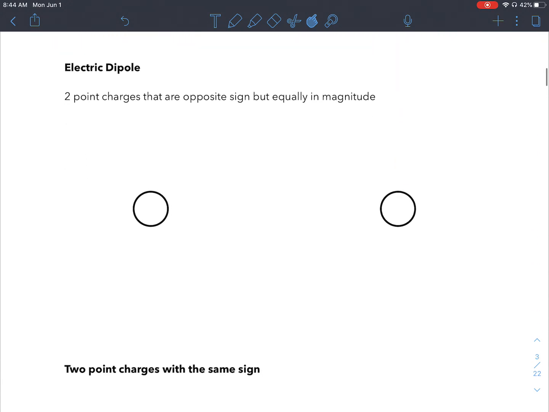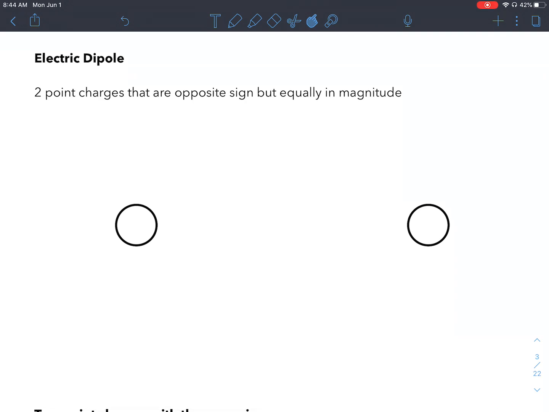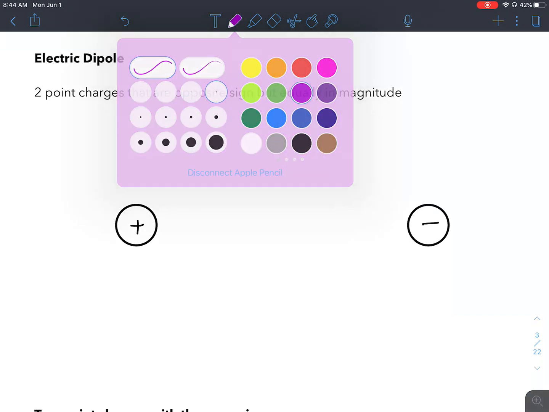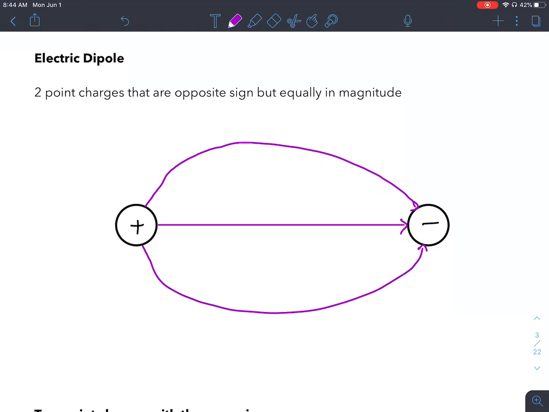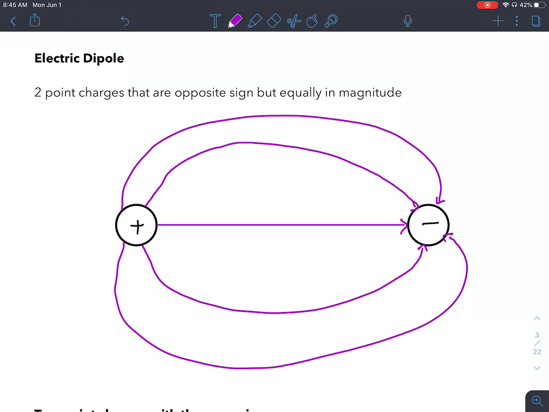Cool. Let's maybe have more than one charge. This is called an electric dipole: opposite sign, but equal in magnitude. So we have one positive charge and one negative charge. If we want to draw this, the lines leave our positive charge and go towards the negative. The negative says, hey, I like that. This one comes out at 90 degrees, but then feels something over here and goes over there. Same thing here. They just loop around. They're kind of these loopy shapes that look like this. And notice how I'm going toward the surface at 90 degrees.